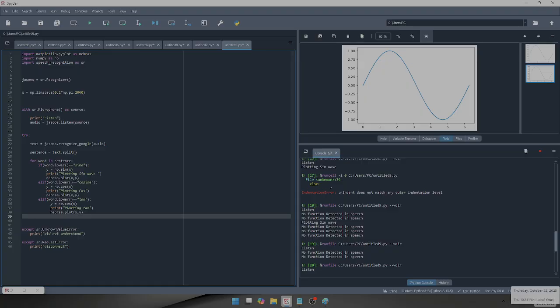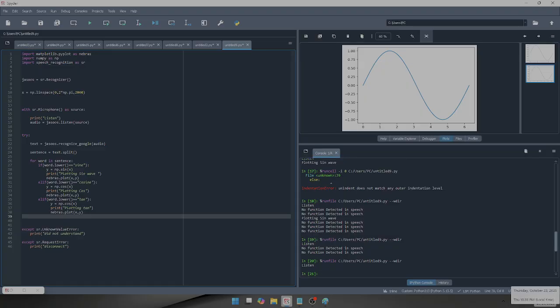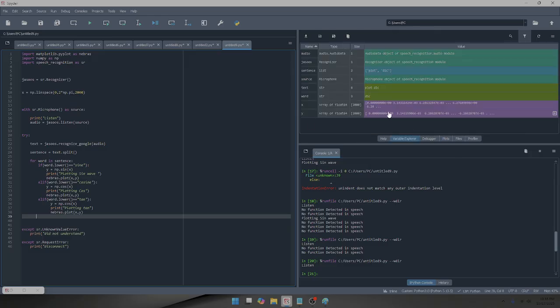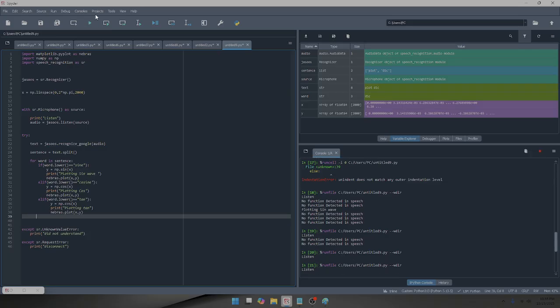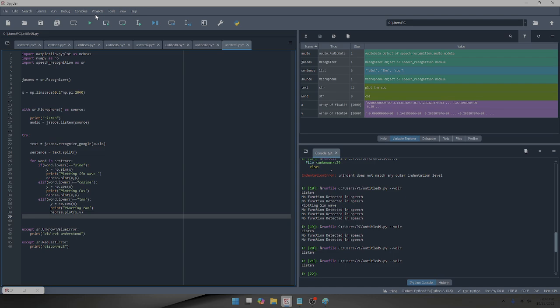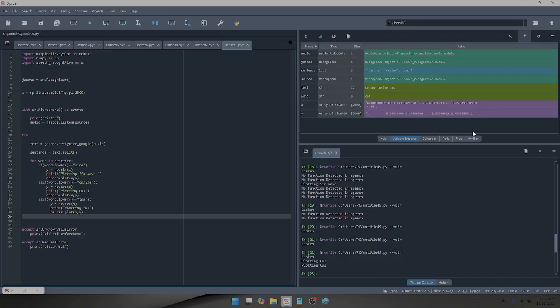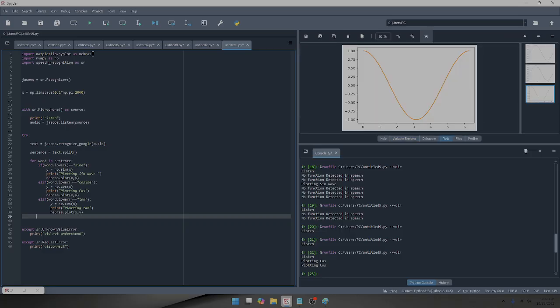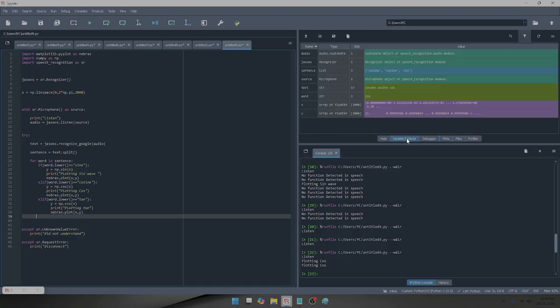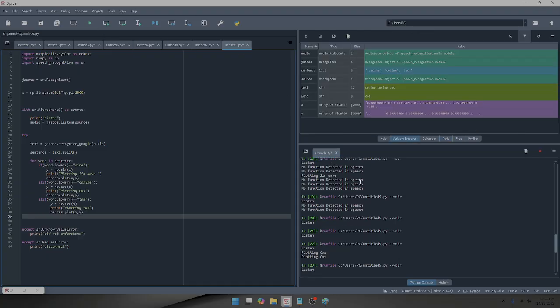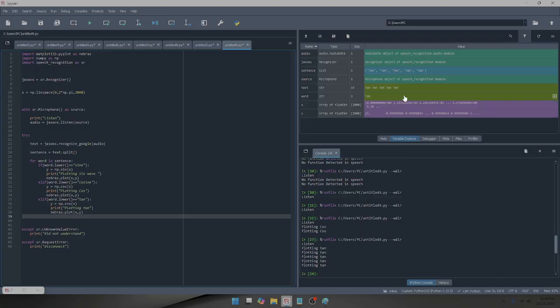Achha, plot the cosine wave. Wait, what did it hear? Plot the cosine wave. Plot the cosine wave. Plot the cos, not cos, cosine. Yes, we got the cosine wave. Let's go. Achha, now we're going to try the tan wave. Tan. Let's go.